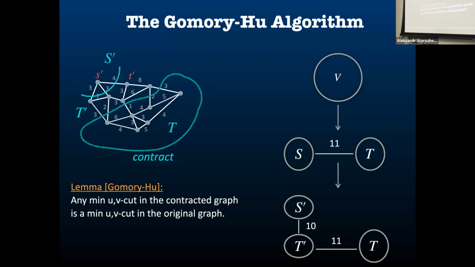And the reason it's correct is really this lemma, that is sometimes called the submodularity of cuts lemma, which says that it's okay to contract. So it says that when you contract T and you look for the minimum cut in the contracted graph, it will be a minimum cut in the original graph. So it can't be that the minimum cut between S prime and T prime has to separate T. It doesn't have to. It can keep it all on one side. If it had to, then that would violate the minimum cut. You can prove this. It's not a difficult proof, but it's an extremely fundamental property of cuts.